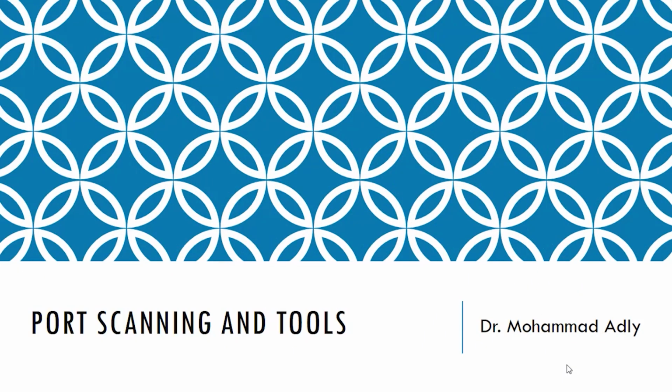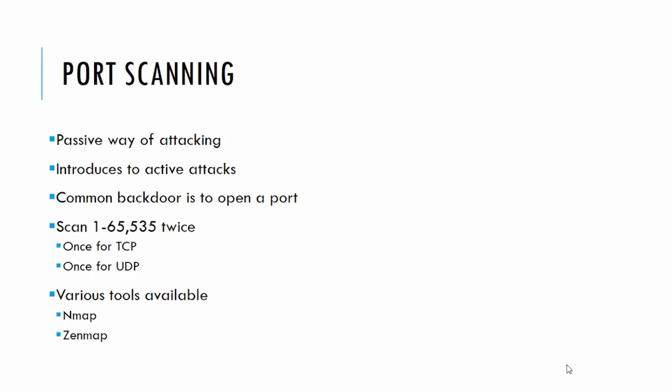In this lecture we will talk about port scanning and the tools used for it. Port scanning is a passive way of attacking the network. When you scan for ports, as we know, the port and the port number is a parameter that is defined in the transport layer, in layer 4.